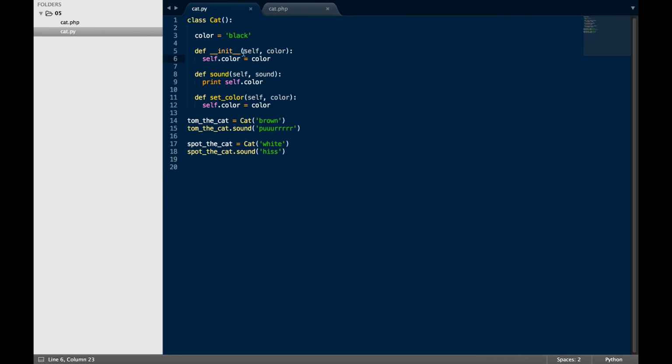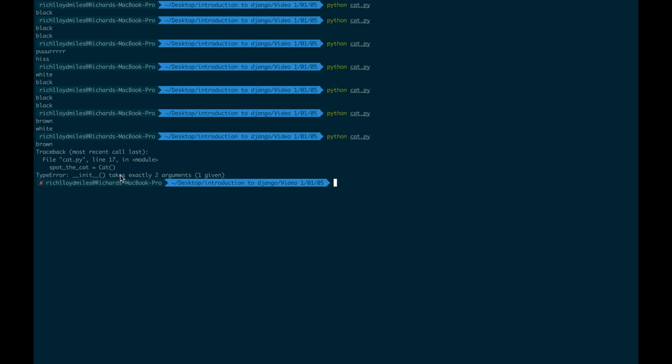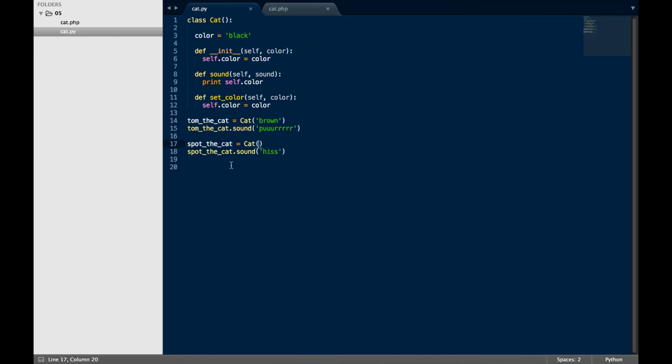Just to reiterate, the self.color, which is set to default to black, is now being set to brown in the instance of Tom, because the init constructor function is run when the object is created within the class, and when Spot is created, we are setting his default color to white. If we didn't set this, his default color would remain black. So let's run that again. Oopsie, it is giving us an error on the init. So we need to pass something into this constructor. When a class is created, if the constructor is run and it is expecting a second variable of color, we have to pass that variable into this. Lovely. See you in the next lecture.